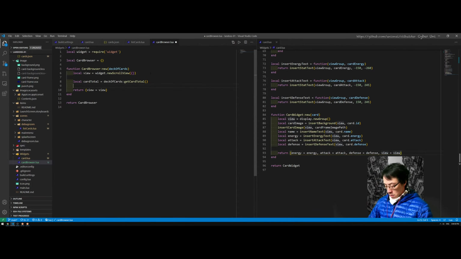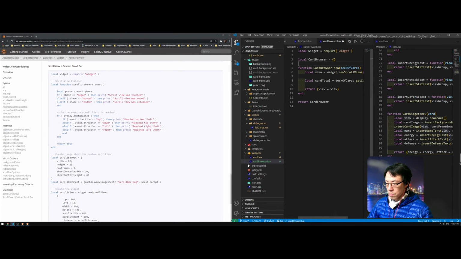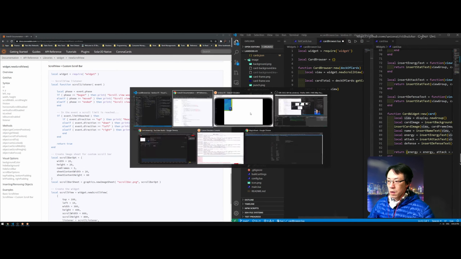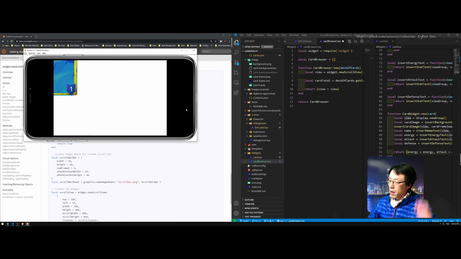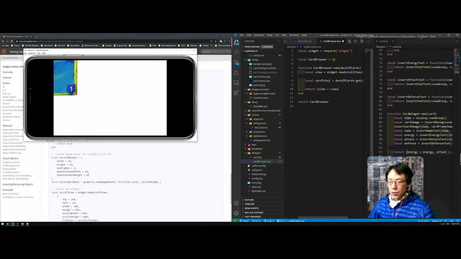So let's see what we have here. With a card of that size, well, we need a smaller card. So let's say we were able to display it with a small icon, right?